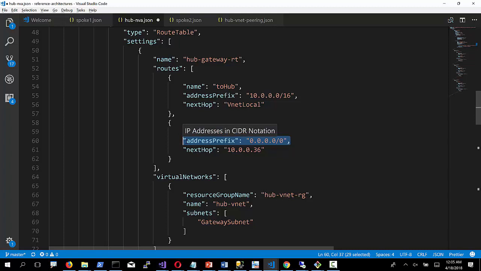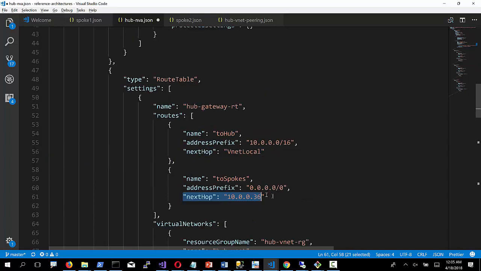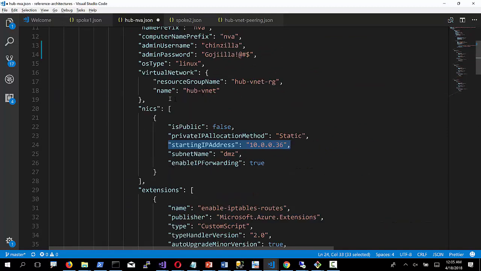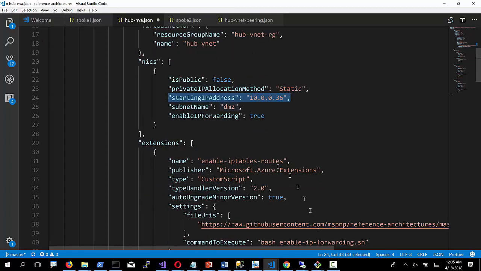So in this case, spoke 2 will be unknown to spoke 1, and the next hop is 10.0.0.36. Now that 10.0.0.36 is the static IP or reserved IP for this Linux box that will be forwarding traffic. All right, so let's go ahead and push out this template.